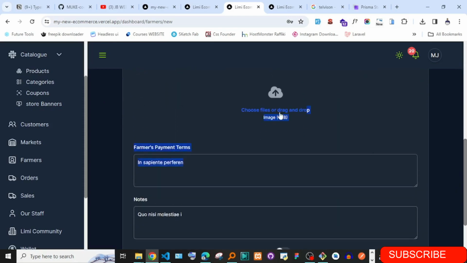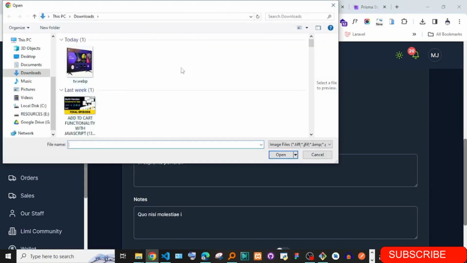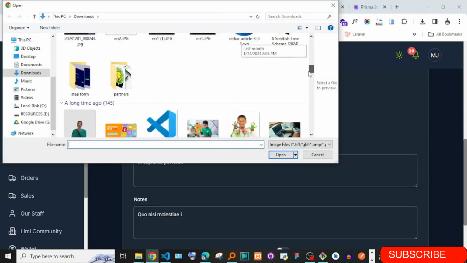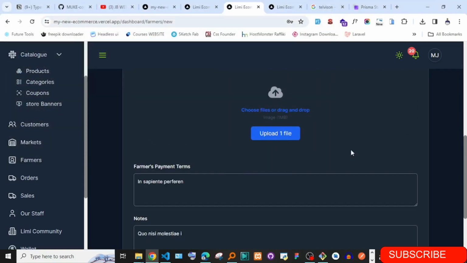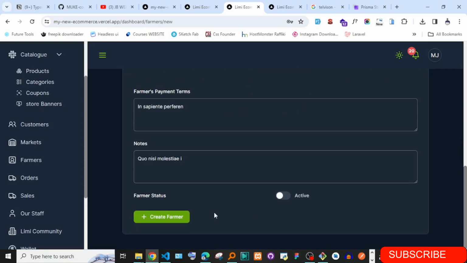Do we need to add him an image? I don't think so, but let's just add an image of a farmer. Here, let's create a farmer, active. I'm not sure even if this route works.